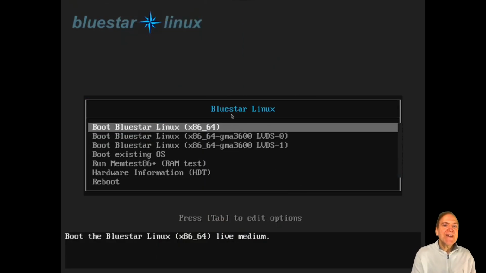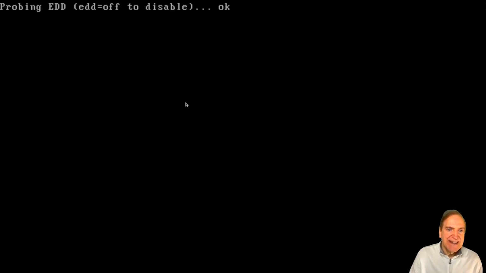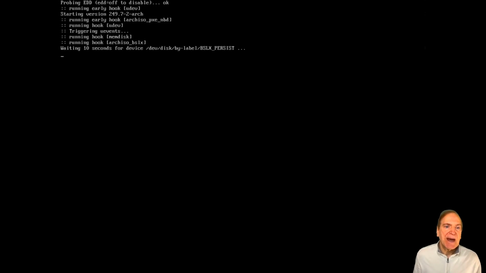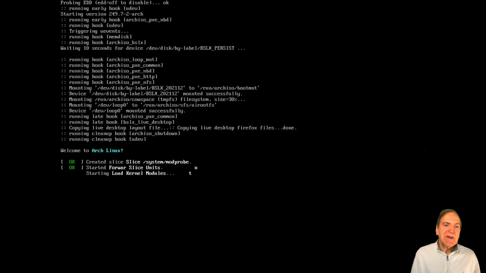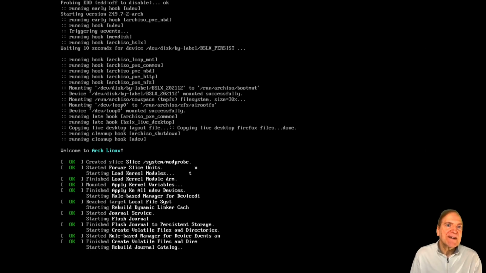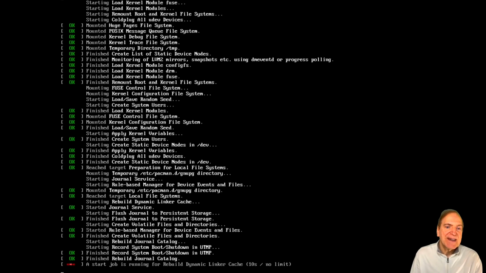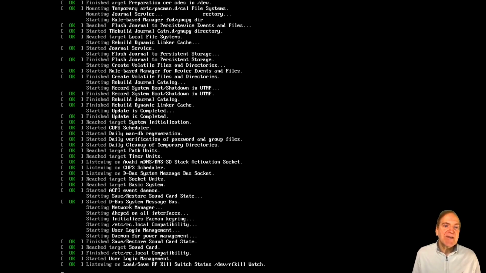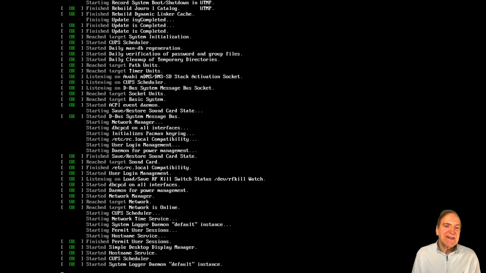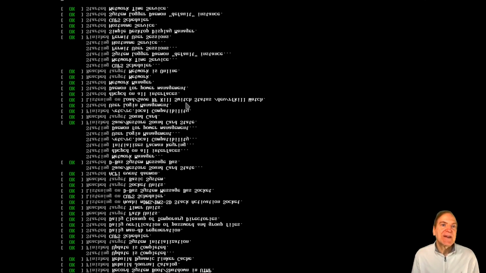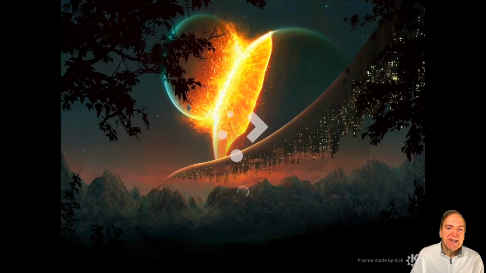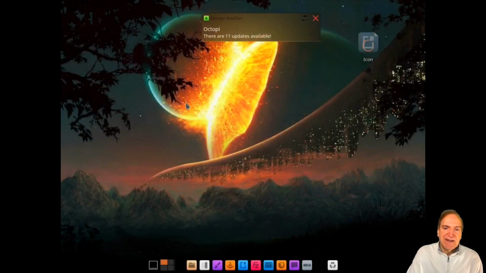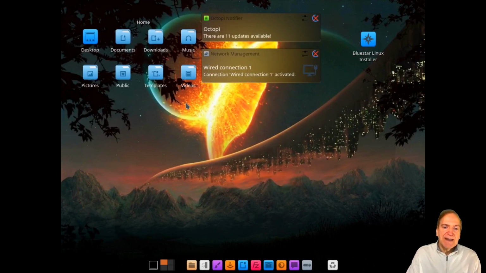Okay, here we are. We're in our boot screen. So I'm going to go ahead and boot in, and then we'll take a look at the live version here. And then I'm going to run you quickly through the install, because given that they have different variations here, there might be some differences in the install compared to a regular install with your standard Calamares. There's probably some extra steps. So here we are in the live desktop, and it looks really good so far.